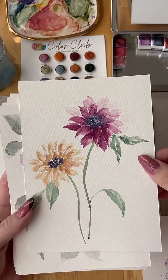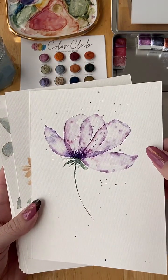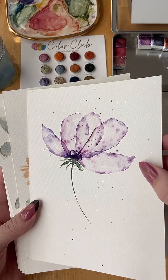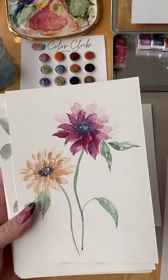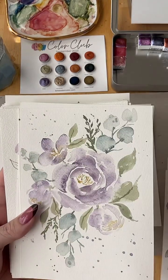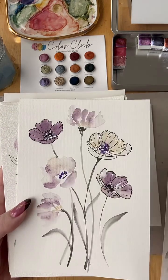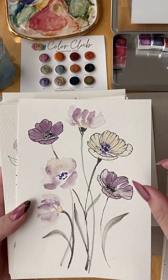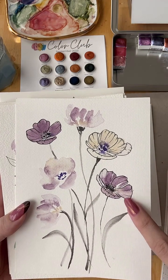So a few old paintings that I've got, pretty much all of the transparent petal one, Jezebel. I just love those colors. The bleeds came out really nice on this one. Got just some different loose florals, kind of similar color palettes in this section. Love how the ink turned out on this one.